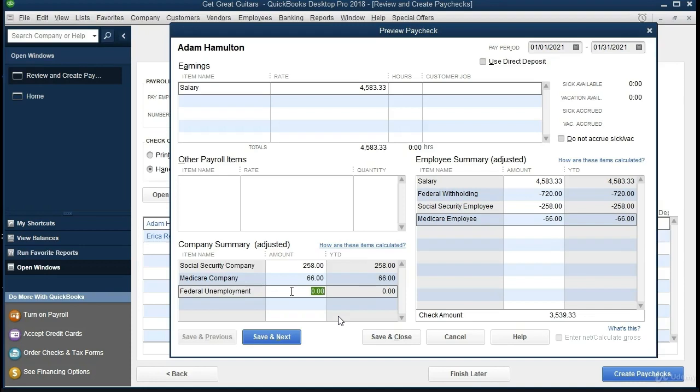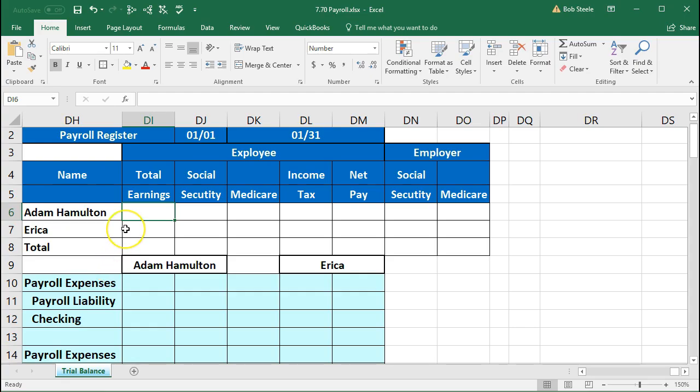Let's take a look at this within Excel. We'll put the same information into Excel. We'll take a look at the journal entry and then consider how we would put this into QuickBooks and why. Typically, if you were to have a third-party software like ADP or Paychex process the payroll, you would have something like a payroll register, which we will be using here, listing the employees and then listing the information related to the employees, meaning their wages, their Social Security, and Medicare that was withheld on them. That then can be used to create the journal entry or enter that data into QuickBooks.